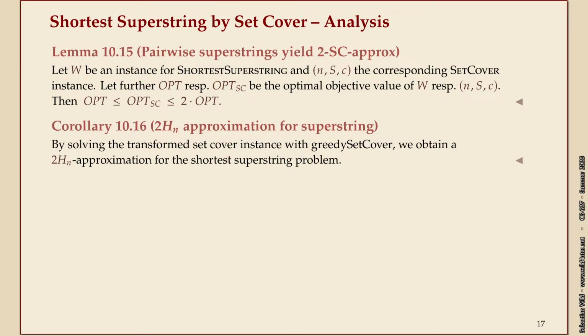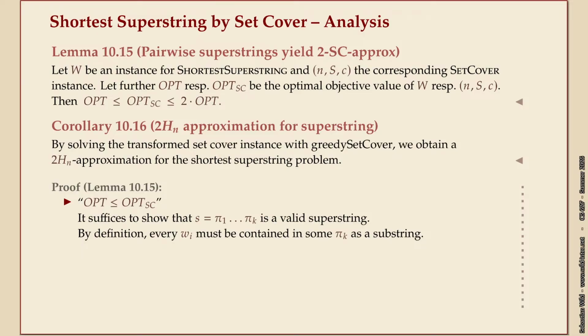And for example, if you insert the specific approximation algorithm we've seen before, then you get a 2 times H_n approximation for shortest superstring. I'm going to say upfront, this is not the best you can do for this problem. You can study this superstring problem more carefully and get better approximations. But the point here is rather to show the versatility of set cover. And I think it's insightful to prove this, because then you understand the reduction much better than from just the definition I've shown you.